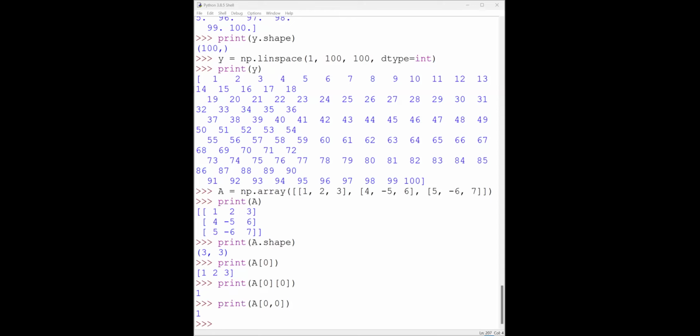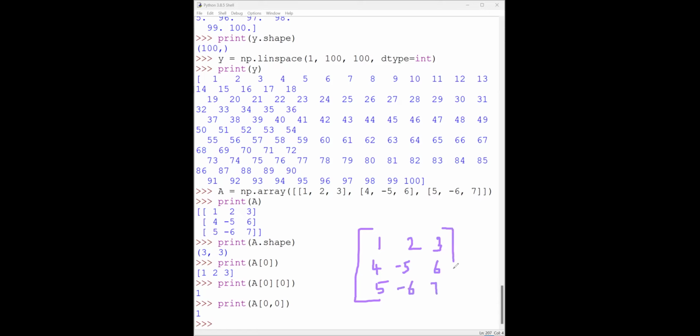Okay, let me again explain what I want to do. In this particular example, we have a matrix of 3 by 3. We have 1, 2, 3, and then 4, minus 5, 6, then 5, minus 6 and 7.